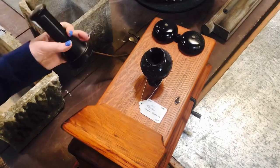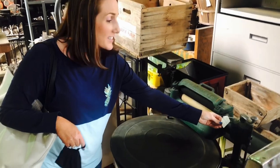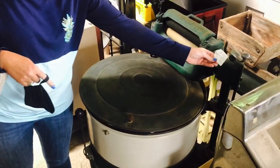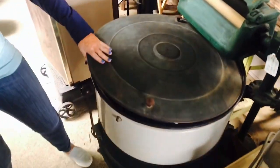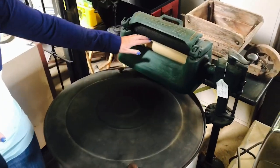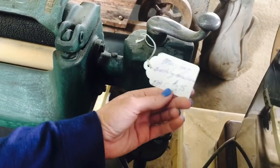How cool this is. It's an old school telephone. Old school. Hello? What'd you find? Okay, so I hate laundry as a precursor, so I can't imagine how much more I'd hate it with this. But this is a Maytag washing machine. Here's where you'd set up your water, and then I guess it does its thing in there. Look, and then you dry it through here, I guess. It has to be one of the first ones, I would think. How much are they asking for? $275. It's not that bad.